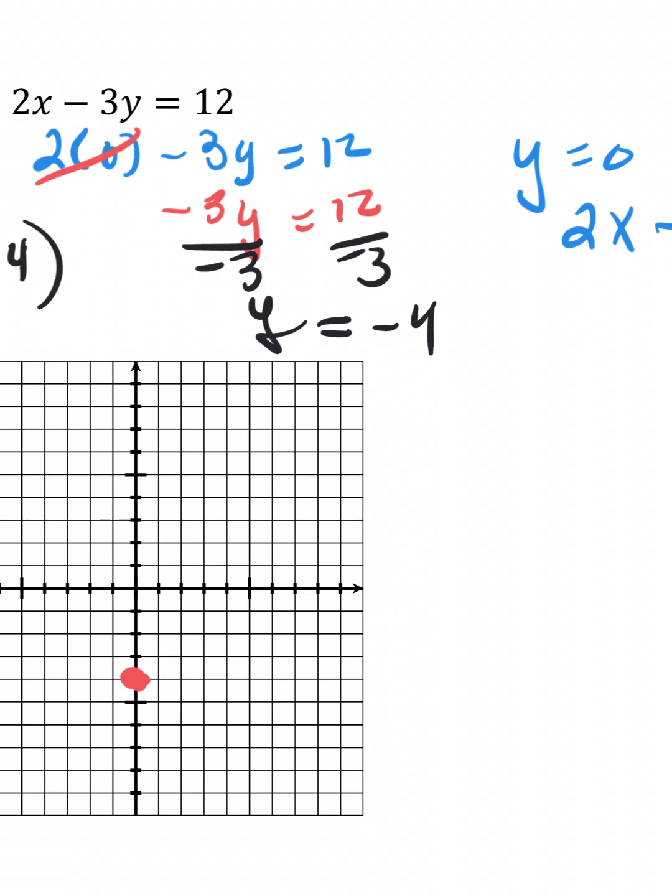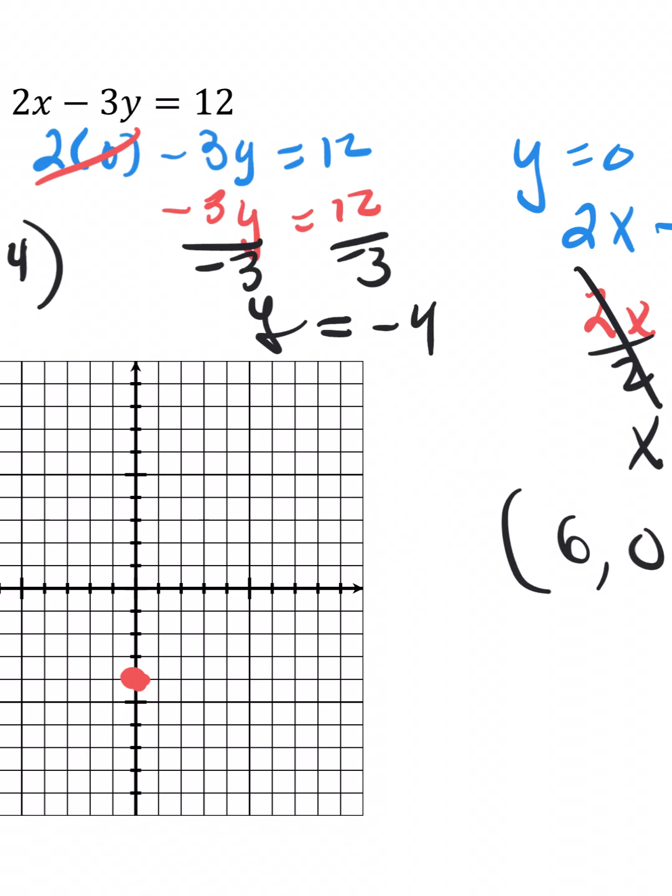And so this term, 3 times 0, that's just 0. So I have 2x equals 12. I'll divide by 2 on both sides. These 2's will cancel, so I'm left with x equals 6. So I have this new point. The point is 6, 0. That's the x-intercept. So let's plot that. It's right here. I'll do it in blue. All right. That's the x-intercept. And if you just put a line through those 2 points, you've graphed your line. So you can see the standard form is useful for graphing if you use it to plot the intercepts, and then you can get your line that way. The alternative is to rearrange it into slope-intercept form first and then graph it.